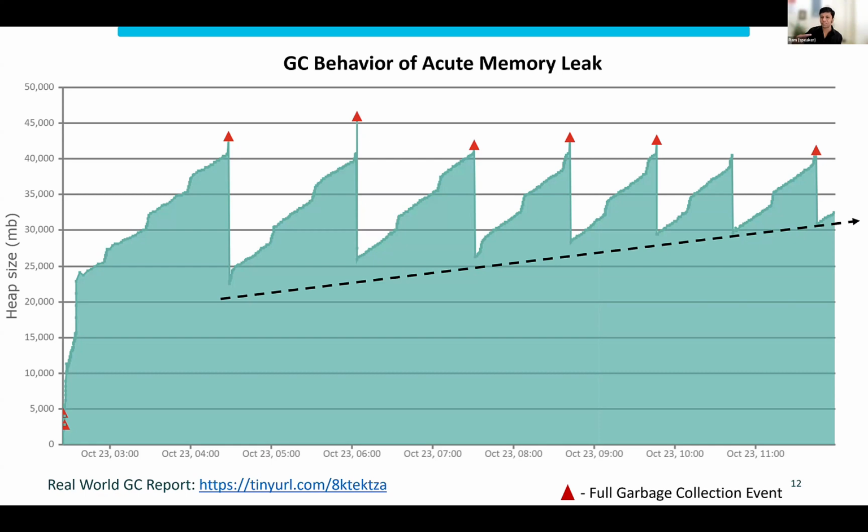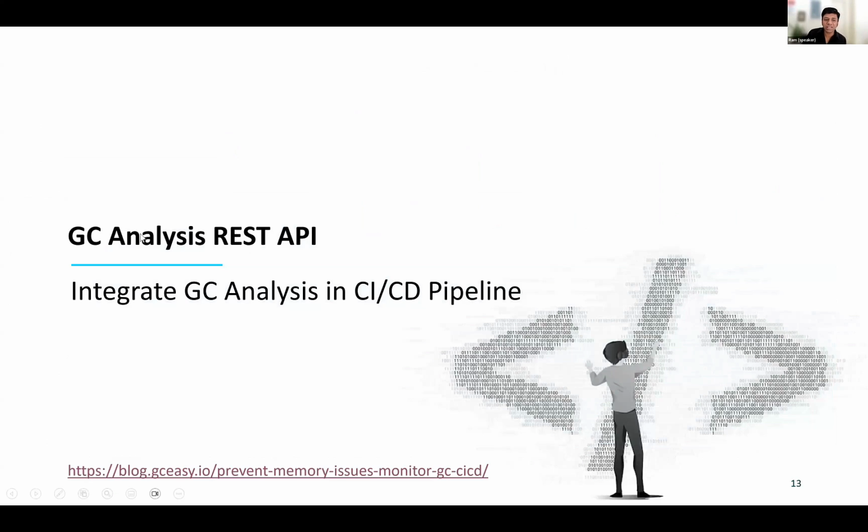We can maybe recycle the JVM, so that the user does not get impacted. Okay, how am I going to do this? I'm not going to be sitting in front of my machine, taking the log every time and uploading it into a tool. It's not possible. And of course, if you're deployed across hundreds or thousands of JVMs, it's totally impossible to do it for every JVM. Friends, that's where the GC analysis REST API is available.